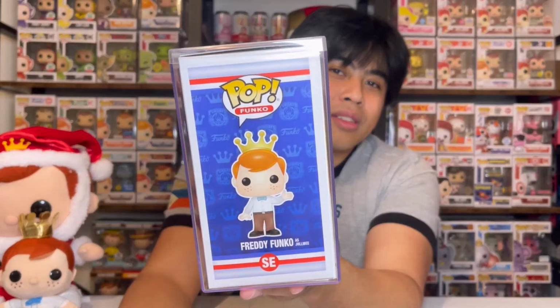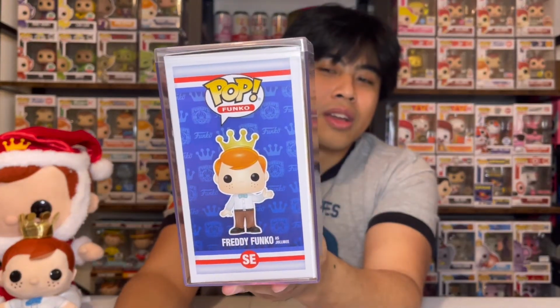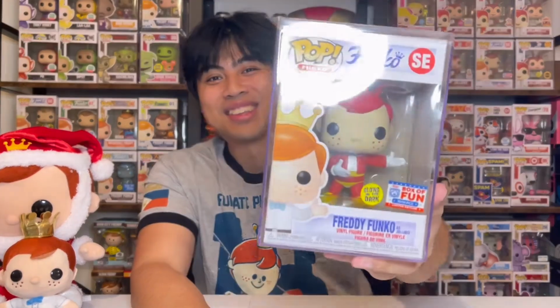They released these particular Freddies on Fun Days. So you have a chance to get Freddy Funko in a mystery box, and he could be three different things. You could get a lot of characters, but you're allowed to get three in the mystery box. And of all the characters that Freddy was back in 2020, 2021, when they revealed that Freddy Funko was gonna be Jollibee, me and Pippity were flipping out, because we really needed to have this Freddy in the collection.